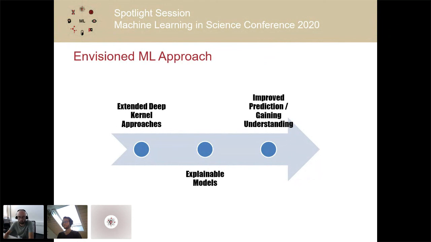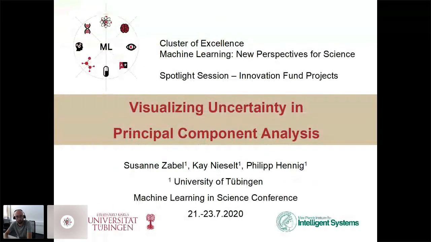Cool. Yeah, thank you for this introduction into precision medicine. Next one up, and that's all. Thank Jonas for his presentation. Next one up is Susanne Zabel. She's a PhD student with Kai Nieselt in the Center for Bioinformatics and Philipp Hennig. There she is. Hi, Susanne. And she will talk about visualizing uncertainty in principal component analysis.